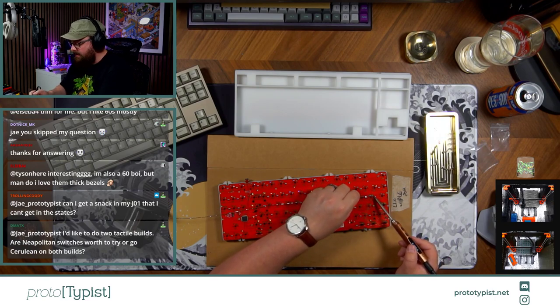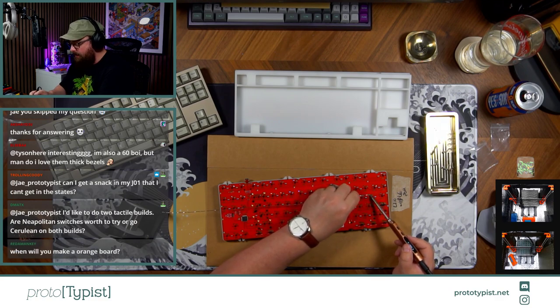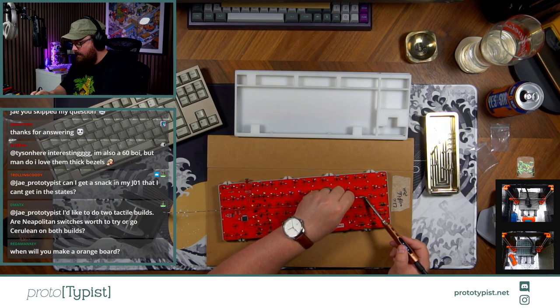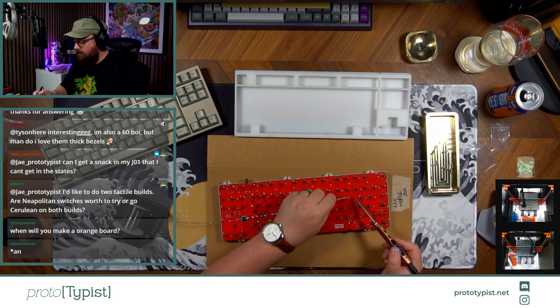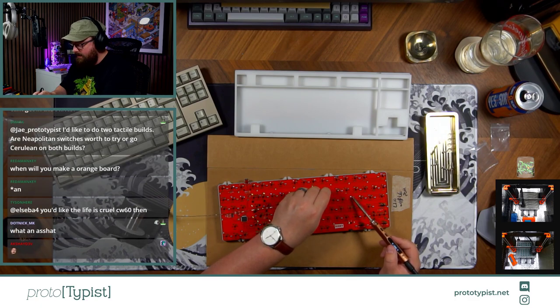Then they found Prototypist Keyboards on Facebook. From there, they found my personal Facebook profile. From there, they found my wife's Facebook profile, and they messaged her on Messenger and asked her for updates, and they also tried to call her through Messenger to ask for updates as well. And it's like, yeah, nothing was shipping, so it wasn't like it was even urgent.